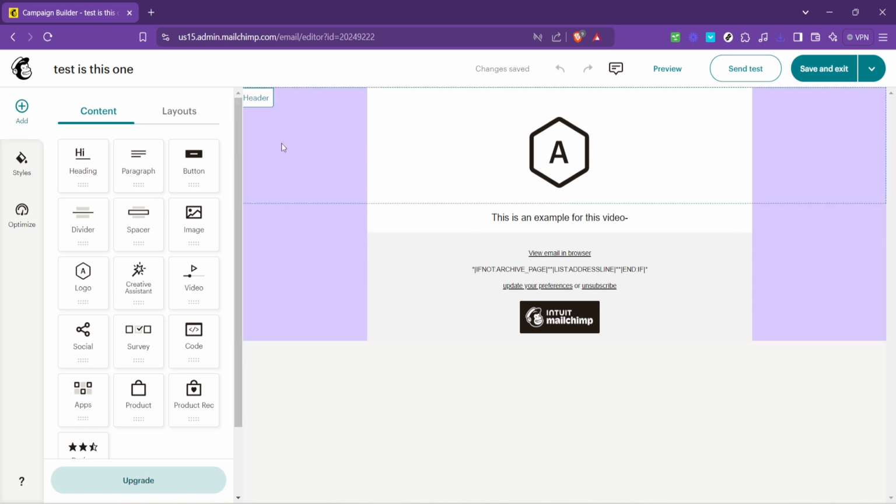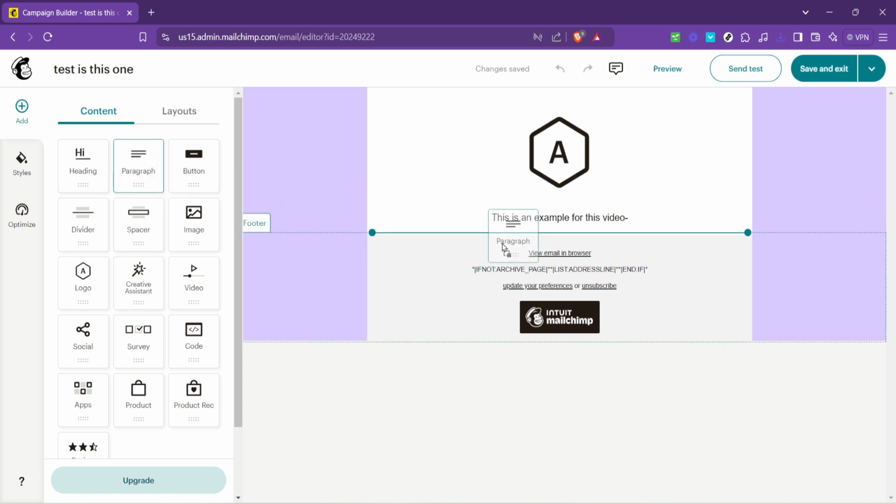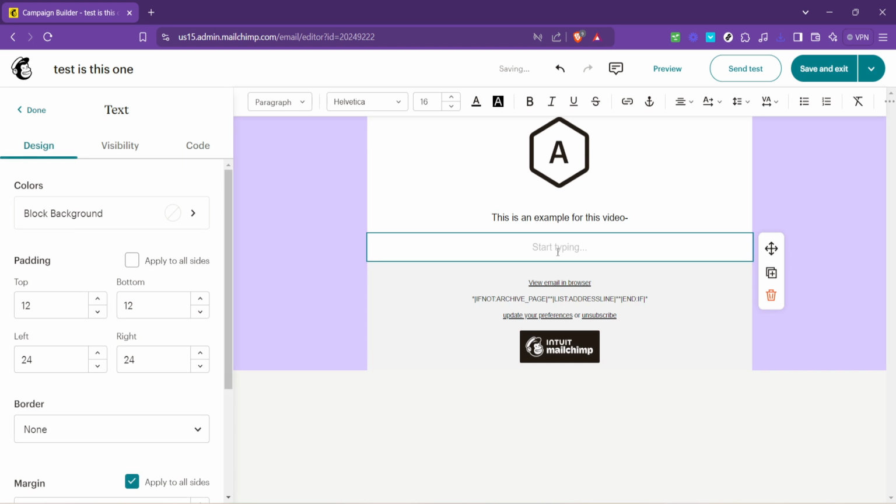Inside the design editor, let's focus on the content option. This is where you can add, remove, and edit the text, images, and other elements in your email. Click on Content to expand the available content blocks you can use in your campaign. Here's where it gets fun. You'll notice a variety of content types you can drag and drop into your email. For now, we need the paragraph content block. Drag it into your desired position within your email layout.